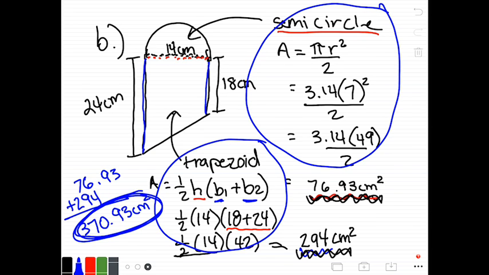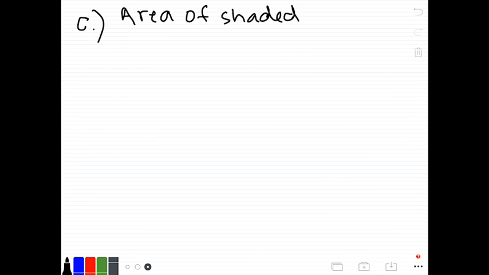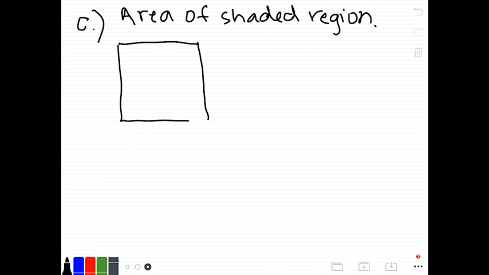We're going to do one more. So pause it now if you need to write anything down. This will be C. And let me find it. Here we go. This time we're going to find the area of the shaded region. Okay, so I'm going to try to draw a square. And I'm going to try to draw a circle and a square. Not too bad. And so this is my shaded region in here and in here.